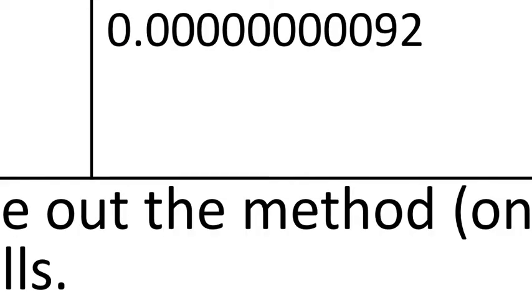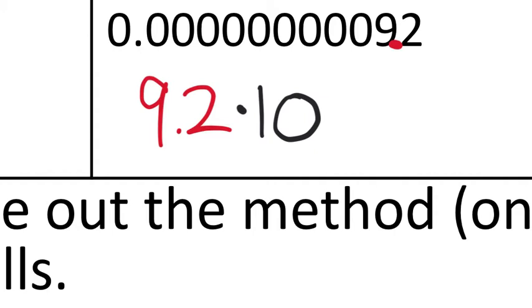It shows a lot of zeros. It really shouldn't be a problem. And again, this is kind of the convenience, especially with an extraordinarily small number like this one, of scientific notation. So I'd look at this and say, look, the decimal has to go between the 9 and 2 right here, right? Which is going to make that 9.2 times 10 to some power, right? Because we're changing this into scientific notation. And we see the two decimals, where it was originally and where we need it to be placed for scientific notation. Now, the number originally was less than 1, so I know the exponent's negative, just like the previous one.